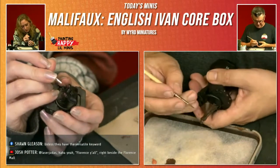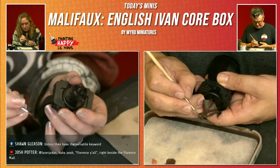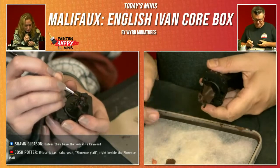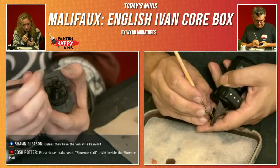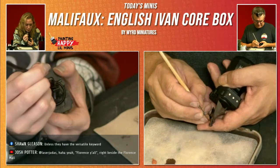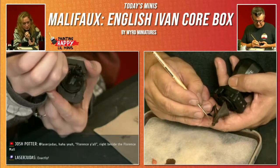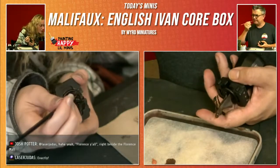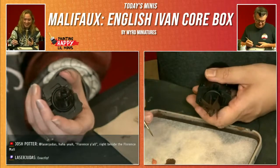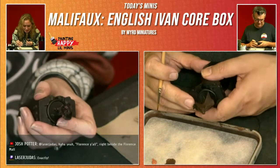Well, of course, English Ivan here has his hat pulled down low and his hand up in front of his face. Obviously, he doesn't want to be seen, but that means I can't quite tell what kind of hairstyle he has. This guy definitely has mutton. No, not really. He's gray. He's gray there. I'll have to go back and gray him. Right. It'll be good. Fine. It'll be fine.